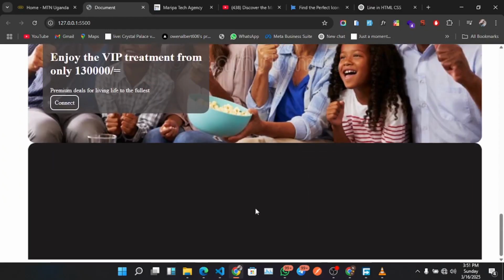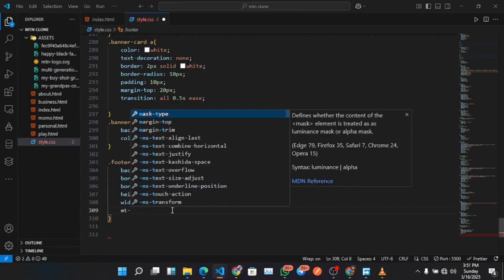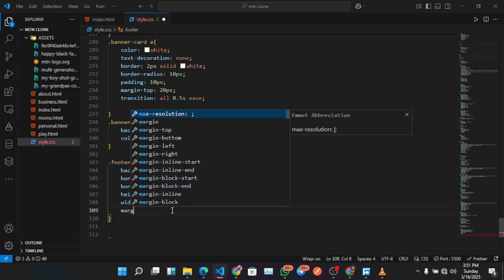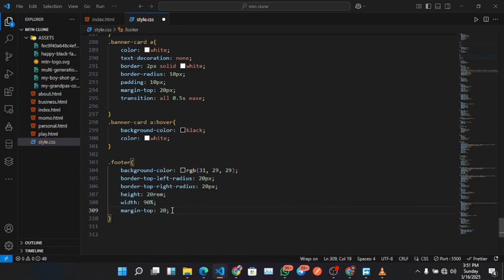Then we can have some margin on the top of about 50 pixels.